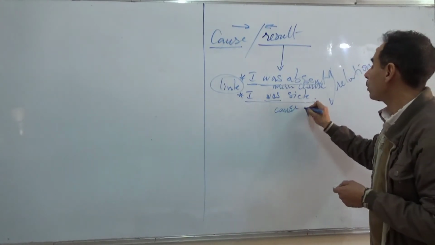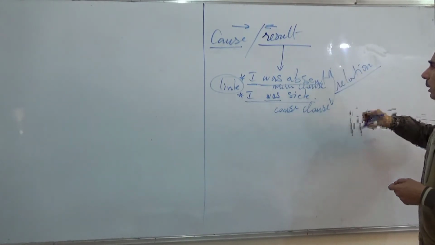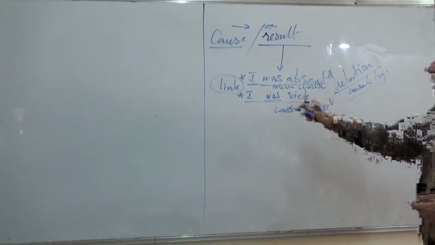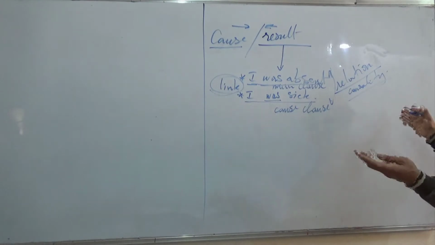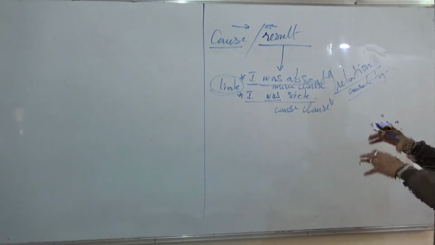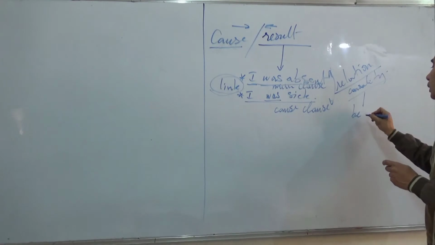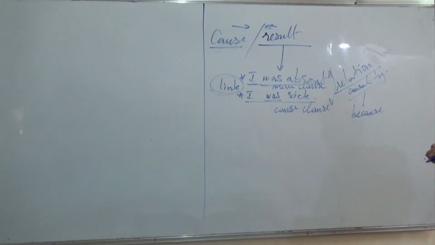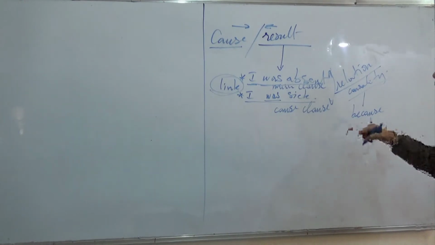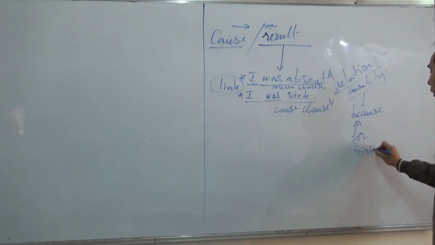I give the cause. So what do we call this? A cause clause. So the relation between the two sentences is result, clause, or causality. What are the different link words we use to link these two clauses? Of course, each relation between two simple sentences has got specific link words to be used. For example, here we have the most common link word or conjunction used to express cause, which is because. But there are also other link words that give the same meaning or the same function. For example, as, for, since, and so on.